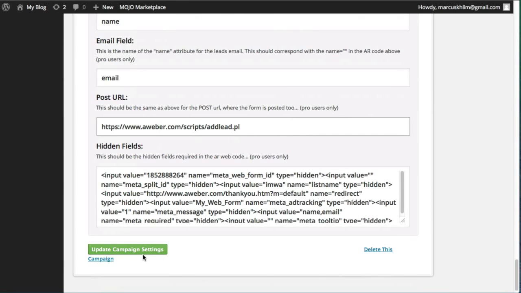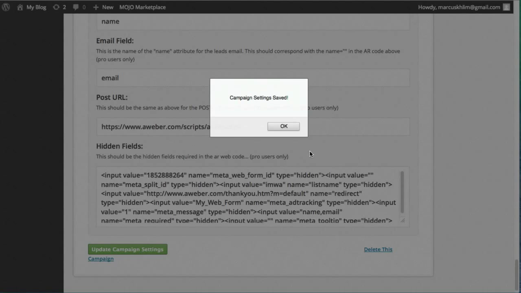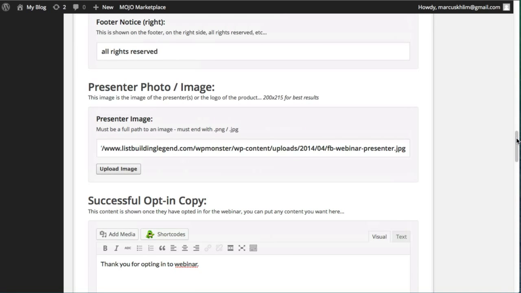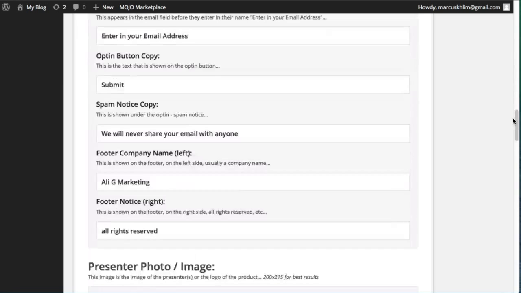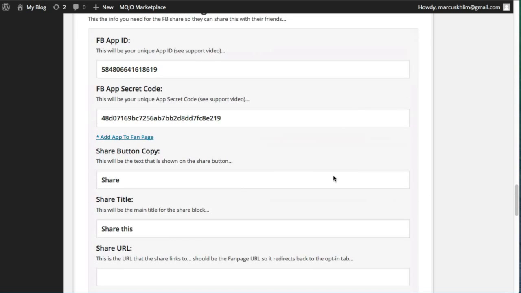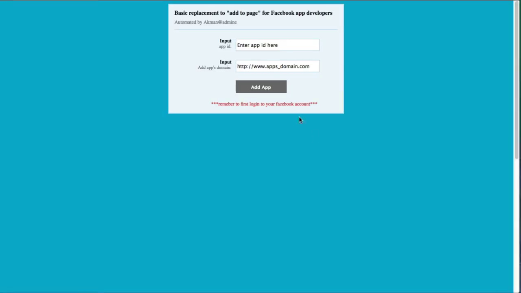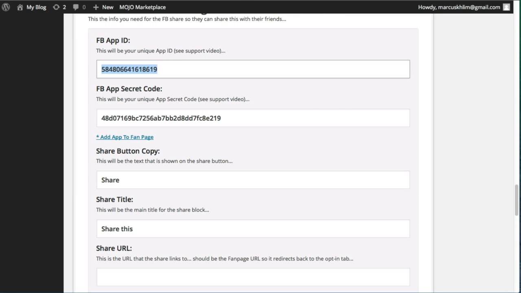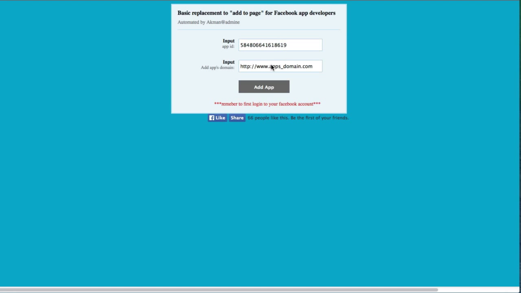So after you've done all that, you just click on Update Campaign Settings. So now that it's all saved, you can go ahead and add app to fan page. So click on this button, the app ID, which is this one, and the app domain.